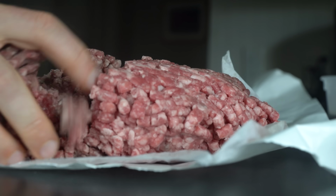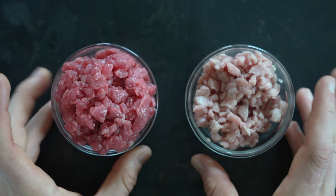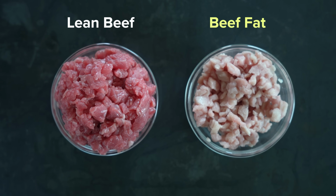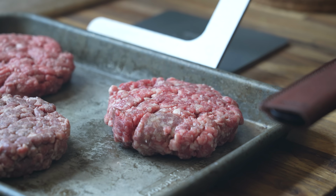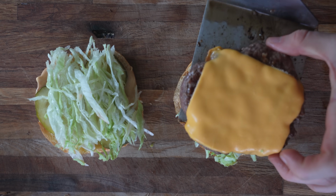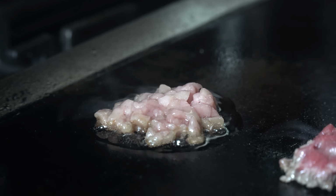Now, before we shape or smash these, let's zoom out a bit and actually look at the 2 components that make up ground beef in the first place. This should start to set off some light bulbs, not only in our burgers, but anything that you cook with beef. Ground meat is made up of 2 components, lean meat and fat. And when it comes to burgers, things like how the meat is ground will make a difference, but this video is already too long, so today we are focusing on the fat.